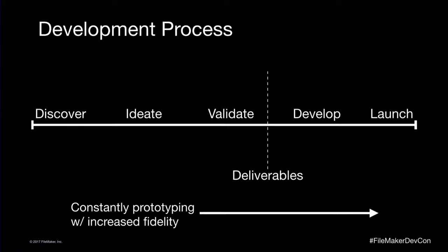So at the beginning of the project, you don't know a lot. And so building prototypes that take a lot of time, you don't want to do that. But as you get further down, when the stuff you don't know is a lot less, you can spend more time on prototyping because there's less of a chance that you have to throw away everything you're doing, right? But at the beginning, you might have to throw away a lot of different stuff.